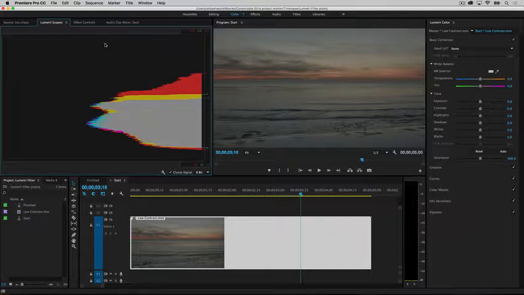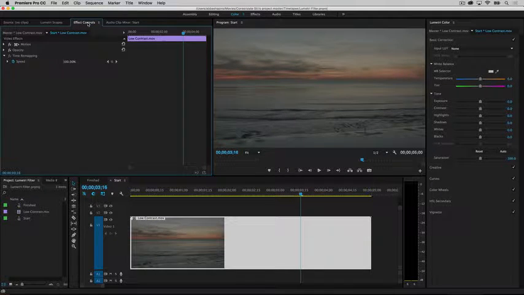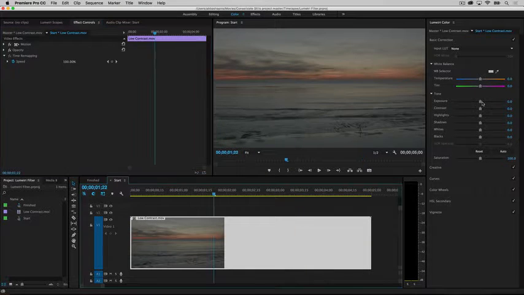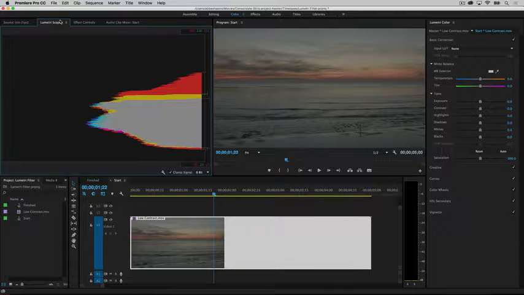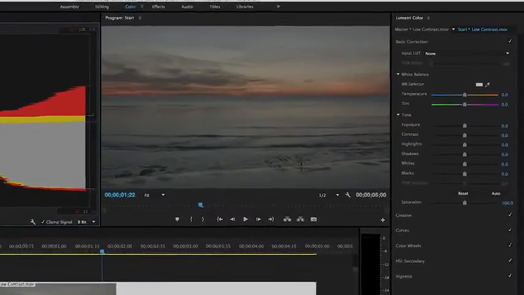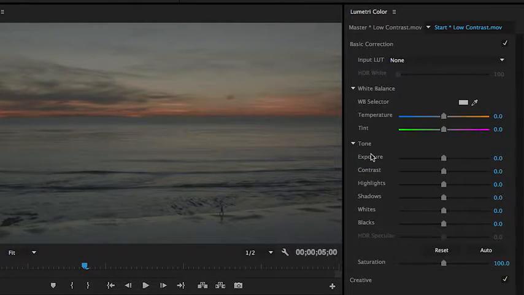To better see how it works, let's open the Effect Controls panel next to the Lumetri scopes. As soon as you adjust any of the sliders in the Lumetri control panel, the Lumetri color filter is added to the clip. All the same controls in the Effects Controls panel are available in the Lumetri color panel on the right, so let's switch back to the Scopes tab so we can see the histogram. The sliders in the Lumetri control panel are pretty similar to Photoshop's Adobe Camera Raw filter and Lightroom's Develop module. Now, I realize that everyone's approach to color adjusting is a little different, but the idea here is to get an appreciation of the power and control of this filter.